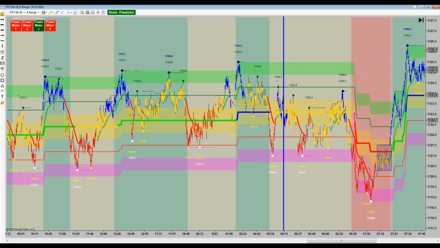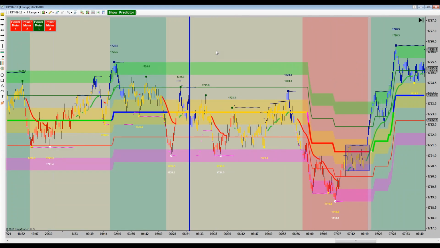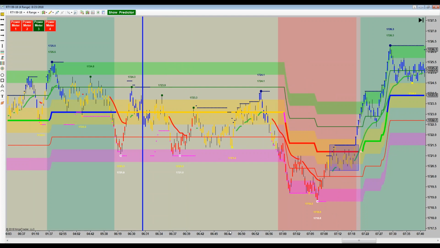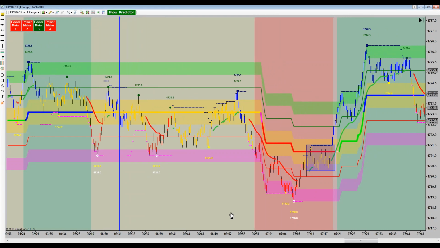What I'm going to do is advance the chart. And when you think you see a short trade, you type in the letter T. All right? I'm going to start it from here. This is right around 7:30. This is today on the Russell. And here we go. In fact, let me blow it up a little bit bigger for the bars. All right, there we go. Tell me when you think you see a trend change on here, from up to down.